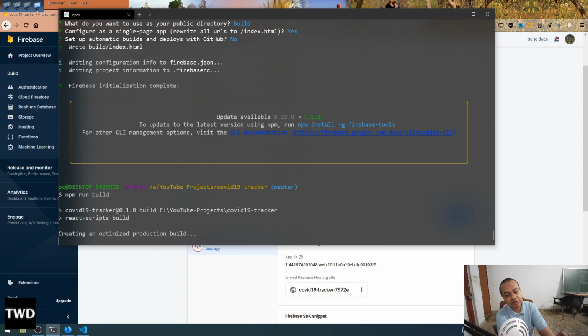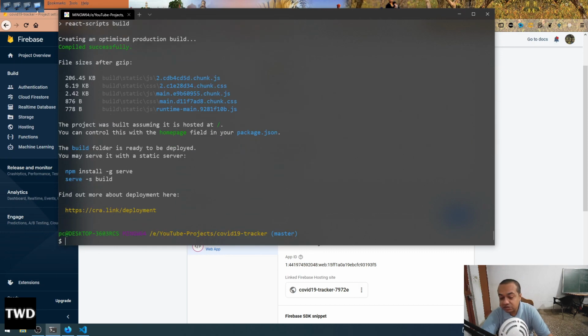This build, whatever React does, React does a lot of minify and all those things. I think most of you people know how React works. When we go to a React website, we don't open a React thing, we open an HTML CSS JavaScript thing, because that is what the browser understands. So when we are creating a build, it converts it into optimized HTML CSS JavaScript. That JavaScript is not a normal JavaScript, that is a minified JavaScript. Okay, so this is done. And that's why React sites are very fast.